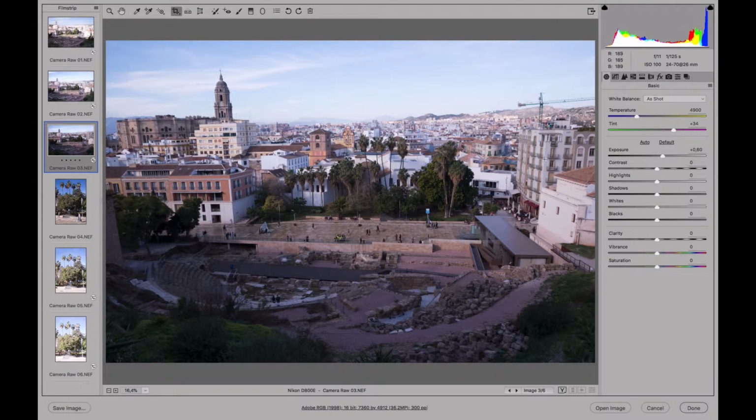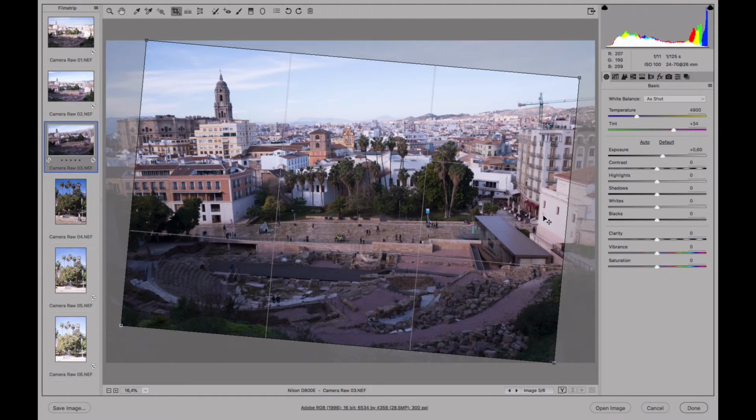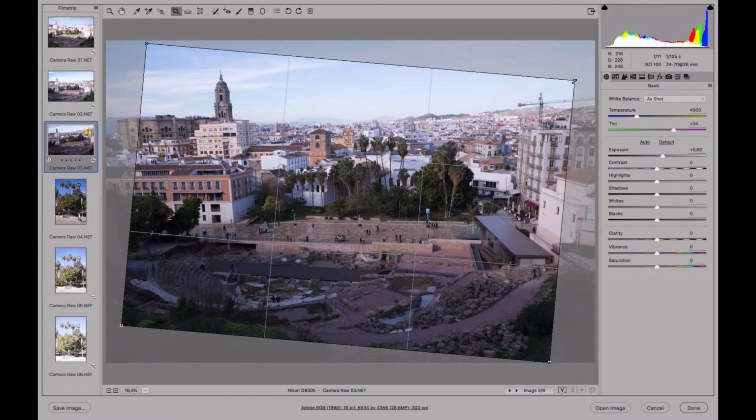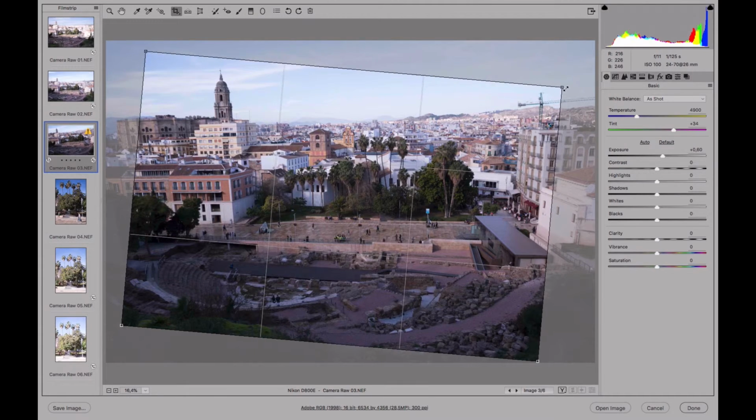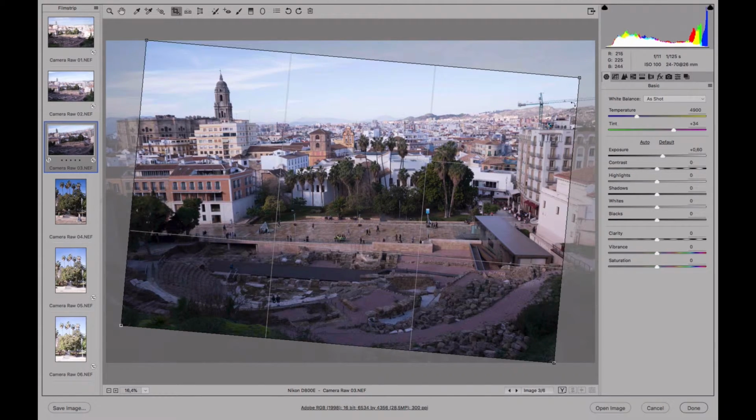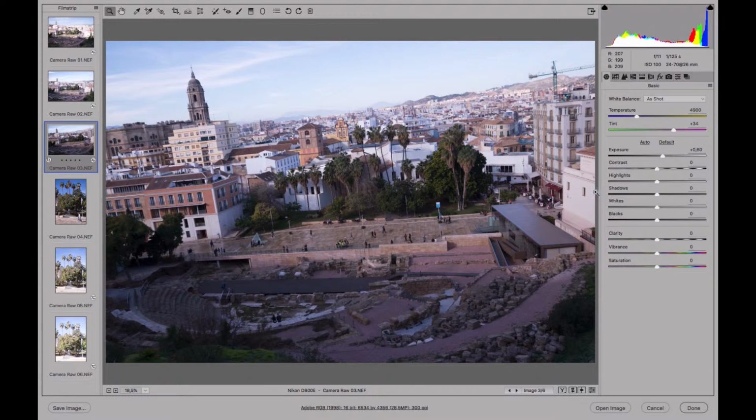Okay, so let's imagine that I want to straighten this vertical line here that opens a little to the outside. Well, I get the straighten tool, click, drag, and I create a line on that line that I want to straighten. That makes a square with the proportion that we've already set, and with the orientation to make the line be always parallel to the line of the square. You know, we can see it right here. Okay, so now we hit enter, and this line here will be straight. The rest of the photo is not, but this line is straight.